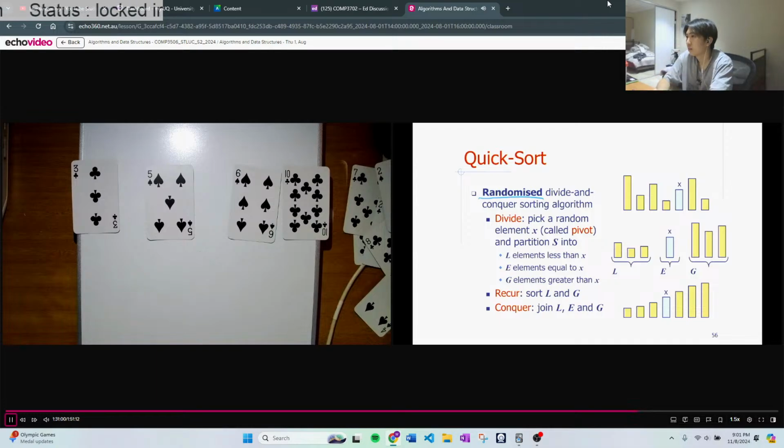Any guess? Randomized divide and conquer. Yeah, it has some component of randomness inbuilt, right? That's exactly right. So quicksort and merge sort kind of behave similarly conceptually, but merge sort goes splitting all the way down, and then all the hard work starts when you have to start merging because you have to do all your comparisons on the way back up. Quicksort's kind of the opposite.